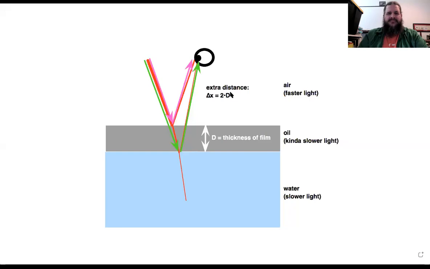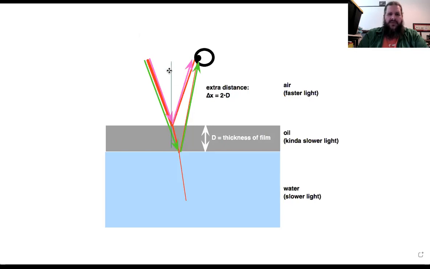Okay, and then one more question just to confirm. When the magenta line, for example, reflects off the oil, the angle is the angle from that line to the horizontal line, and it's the same for the initial ray and the reflected ray, right? If the ray is being reflected, then the angle doesn't change at all. And we usually measure the angle from the normal line rather than from the surface. But either way, the result is the same in this case.